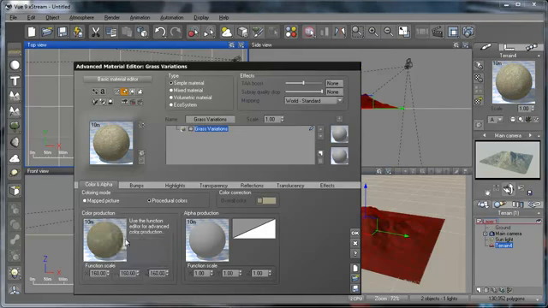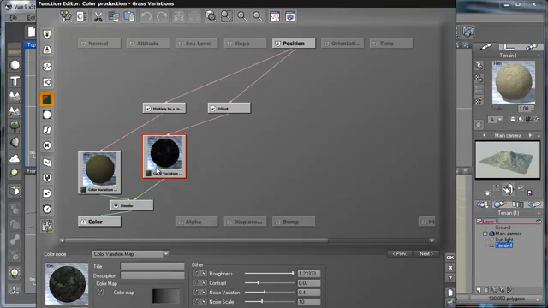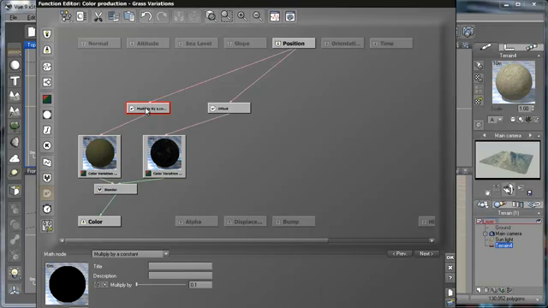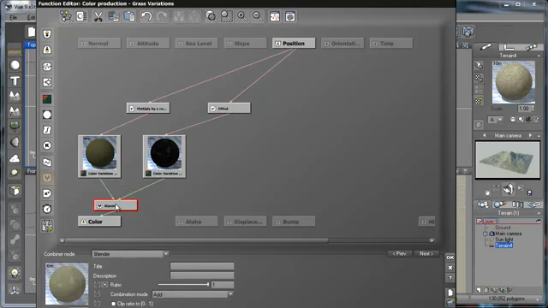Just by right clicking and using the edit function, you can see how the material is actually created. Now just by editing these functions or these nodes, you can easily modify the look of your material.